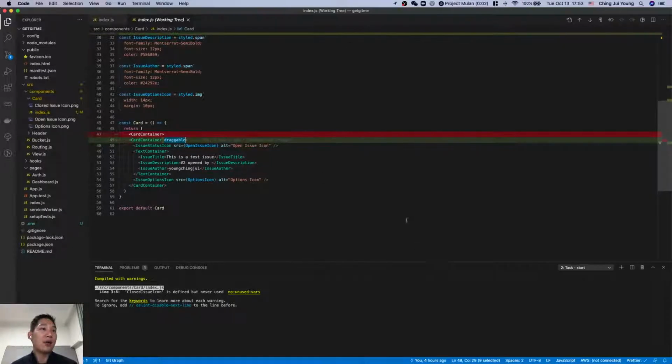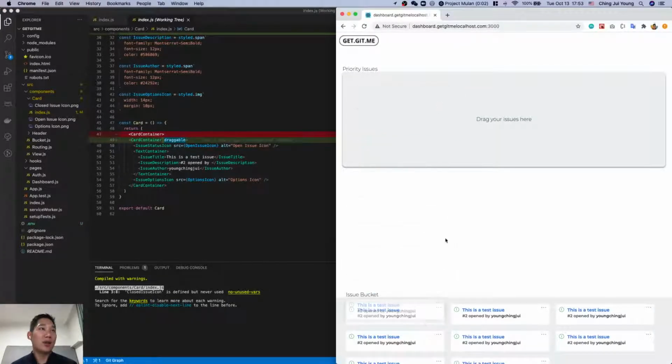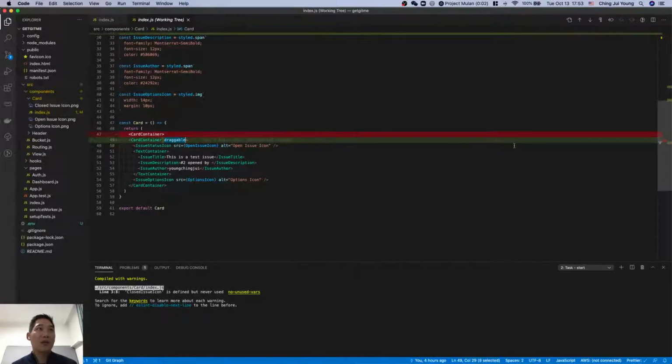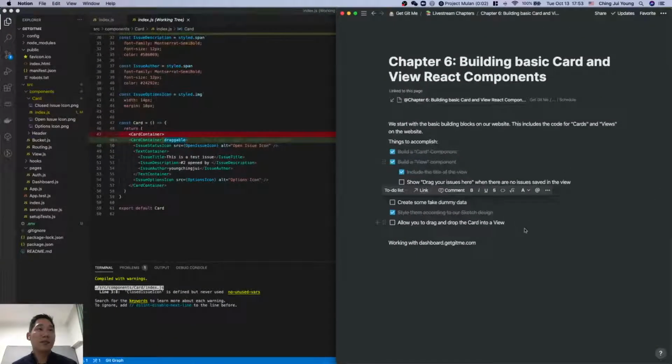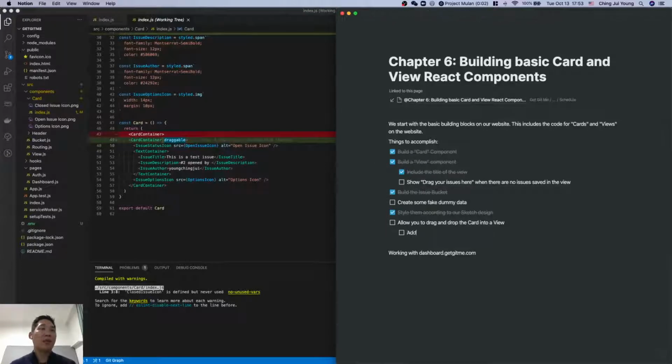So there's a couple things that I want to add on to this. So first we have to add in the logic, maybe, I wonder if we need to have the priority issues of viewbox just change their CSS a little bit once we drag over it. So maybe we kind of just have a little hover state. So maybe let's see, add hover state to view when dragging card over view.